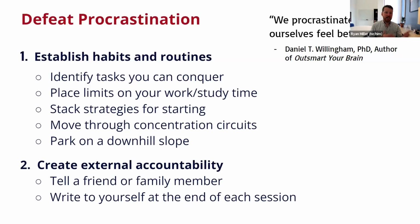So we found it really helpful when students would schedule Zoom sessions with each other. You turn on your camera and your microphone at the beginning. You both say, this is what I want to do during this co-working session. These are my goals. Then you turn off your mic. You can turn off your camera too, and just work for 45 minutes or an hour. Turn them back on once the timer goes off and say, how did that go? What do you need to do the next time? Just a really effective intervention where we can hold each other accountable and support each other as we're doing hard things.